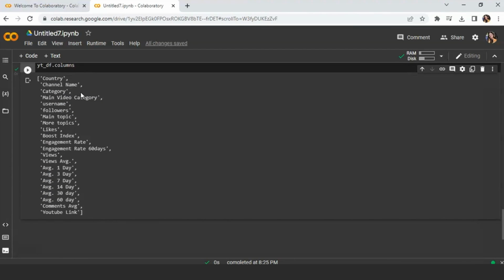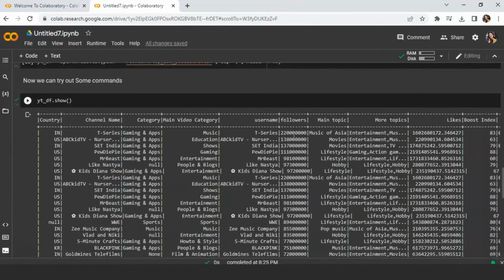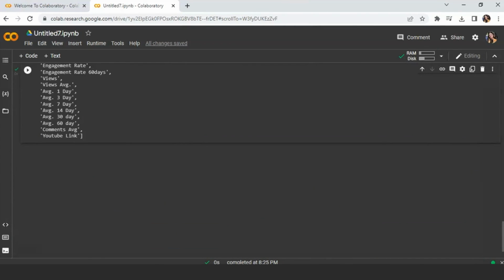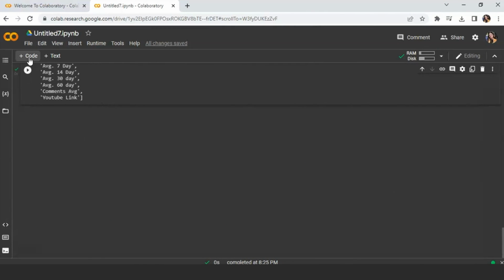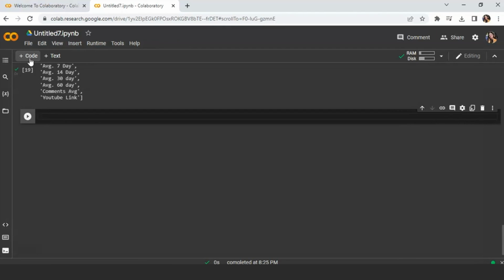Go to code, type len, because we are using the length function on columns: len of yt, that is YouTube underscore df dot columns. Let's execute this. So now you can see there are 22 columns in our data frame.